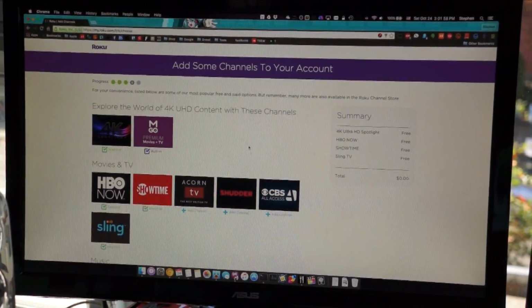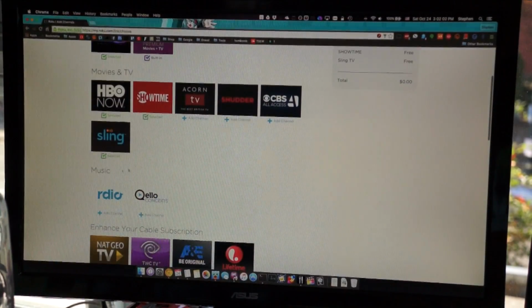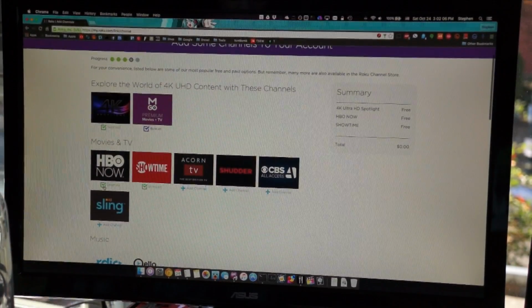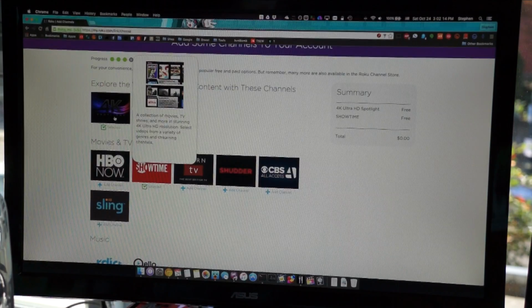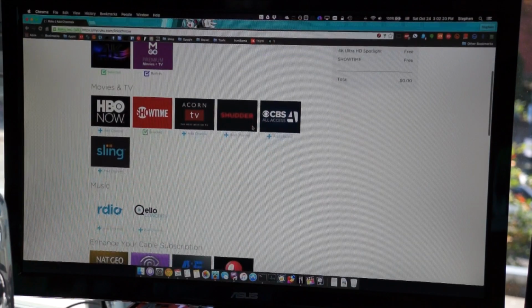You can see that. So this is some suggestions of channels to add. Sling I don't have, so we're going to remove that. HBO Now I've got Go, so I'll remove that. I will get the actual Showtime this time around. MGO is built in, and since this is a 4K one, there's a 4K spotlight. I'll install that too. Why not?